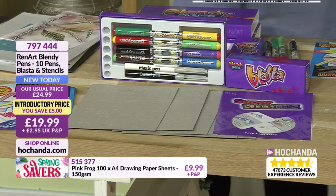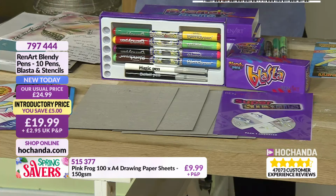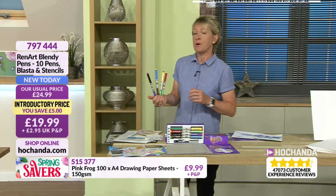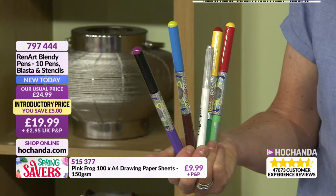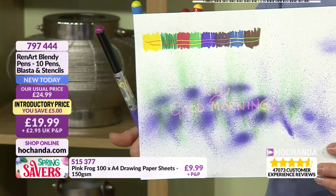So, you've got 10 pens, which will allow you to blend perfectly, like an expert colourist. These 10 pens will also allow you to create 56 different colours. You've got your magic pen in there as well, which can change the colour of the pens, or of course, write a secret message, which is always fun, isn't it? It really is. And then you've got your detailed pen included.